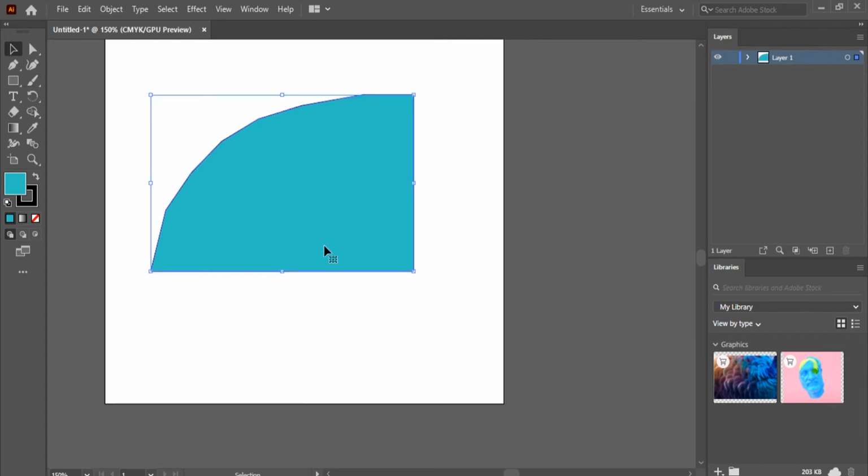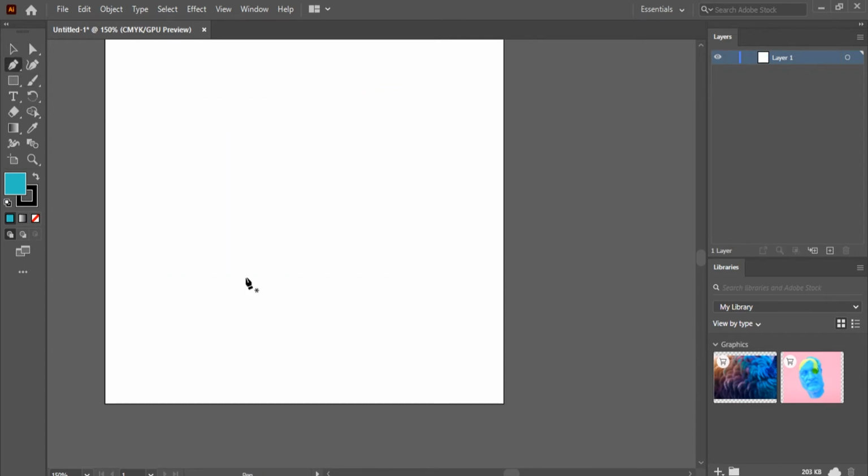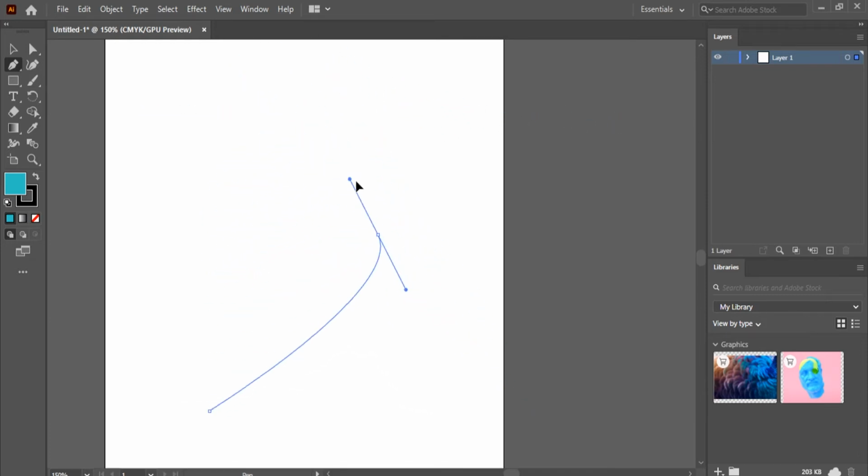So in order to create a curved surface, what you'll do is you'll click one point, you'll go to a different location, and what you'll do is you'll click and drag. And you'll see that the line is now curved, and you kind of have these two points rotating around the vertex.